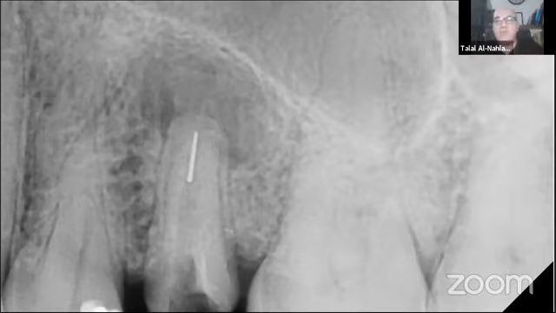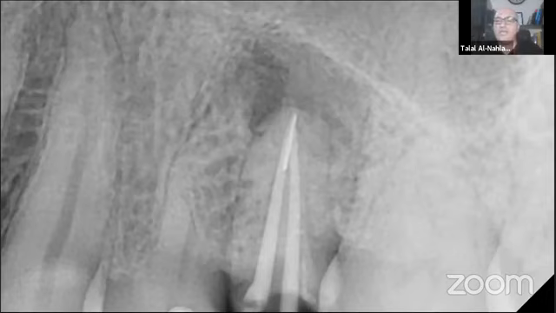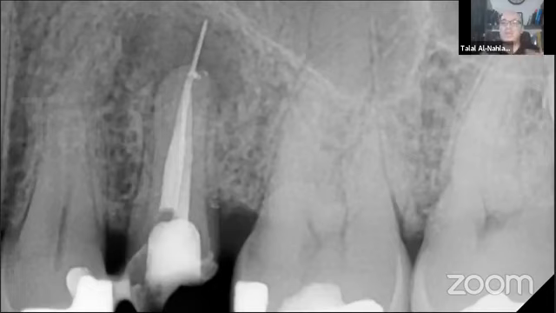Again, I repeated the protocol, I bypassed it again, and this is the conflict. And I believe I solved the problem. Let's go for obturation. I went for warm vertical obturation, and guess what? Oops, the file went out. So the case was referred to me to solve the problem, and I contributed to increasing the suffering of the patient and the dentist. And why did this mistake happen with me? Because I used a plugger, and the plugger pushed the broken file, which was loose, into the root canal.